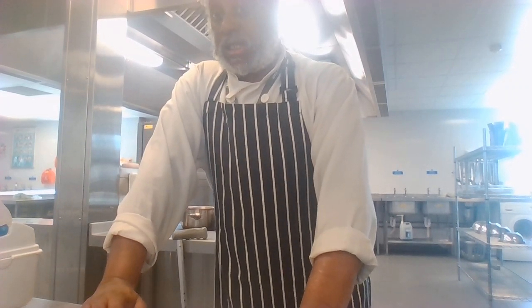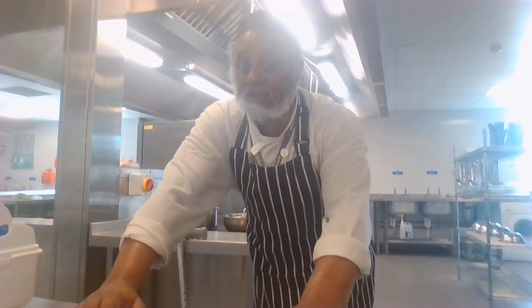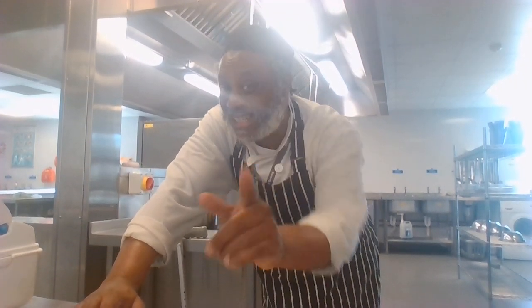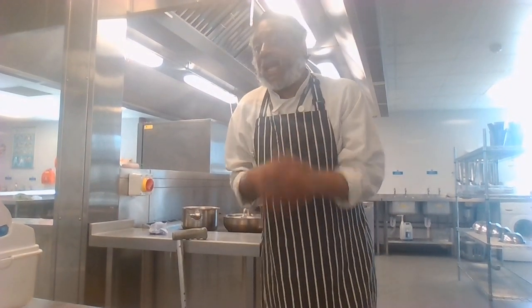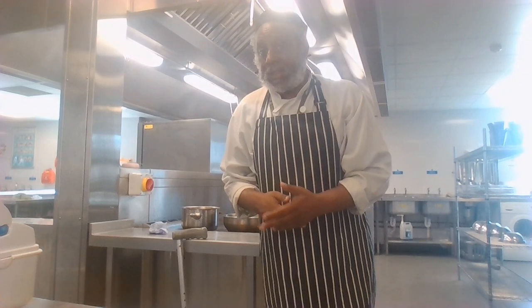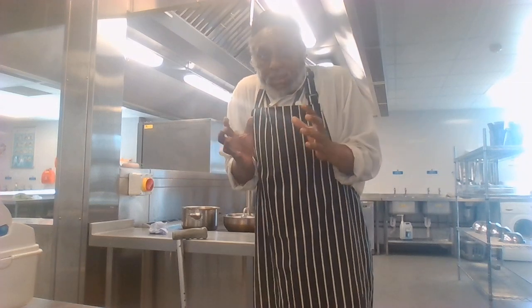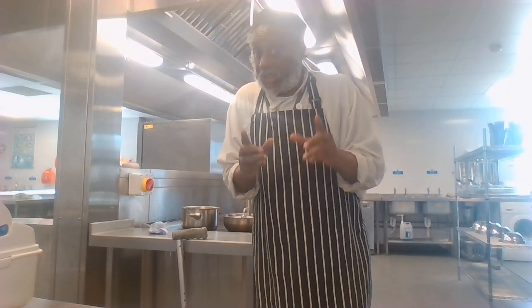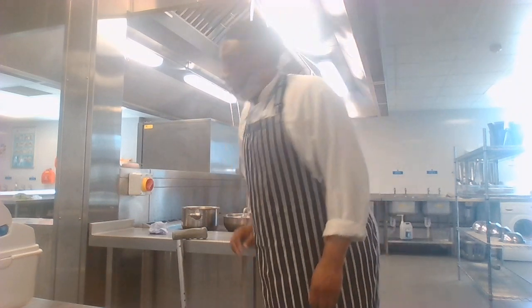Whilst I'm reducing it, I add a teaspoon of Chinese five spice, but that is optional. But that will give it that authentic taste. Then I'm going to pour that over the chicken. Give it another 5 or 10 minutes in the oven so it can soak in the flavour. Now remember, the chicken is already seasoned. Then I'm going to serve it with rice.